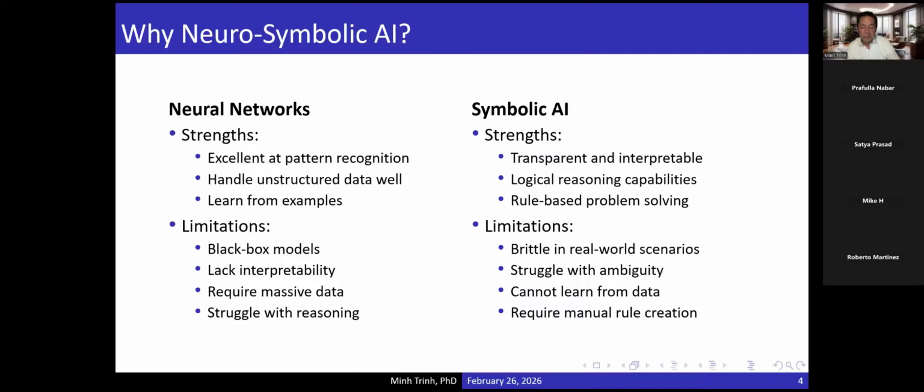Okay? So you understand that thanks to the internet, right, and the power of compute, this gave a huge leverage to neural networks, right? But not too much to symbolic AI, because the bottleneck is really the human manual rule creation, and all these rules that you have to create by hand and write by hand, right? So a lot of compute doesn't really help you, a lot of data doesn't really help you, right?